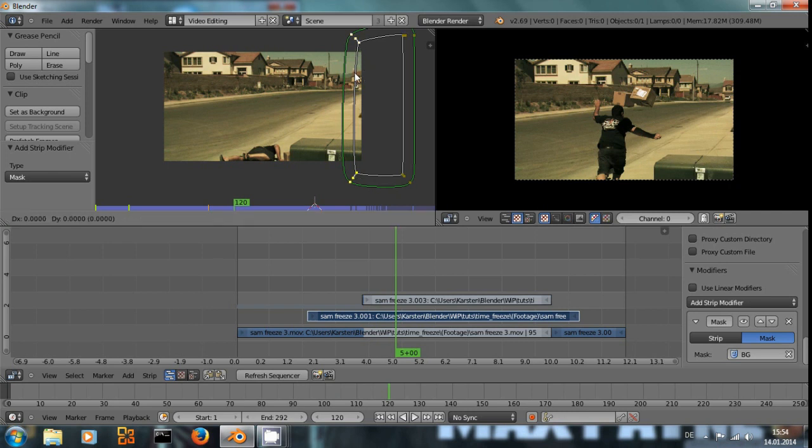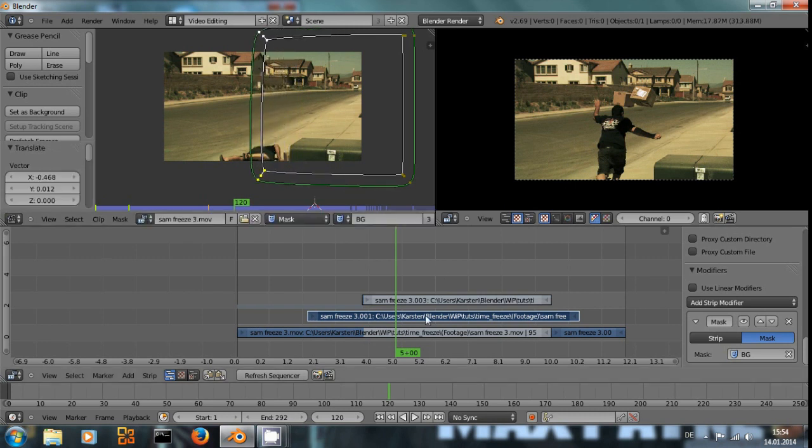And now if we extend the mask, always refresh sequencer while doing this.